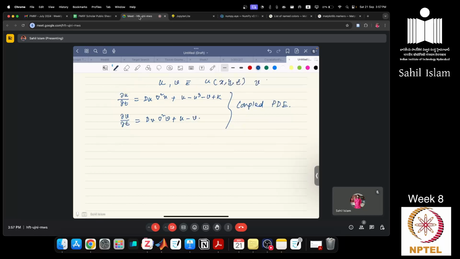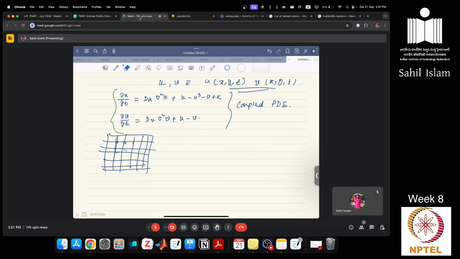In a 2D domain defined by grids, there will be values at every grid point of u and v, and they will follow these equations, and we will try to predict the value after we solve this equation.